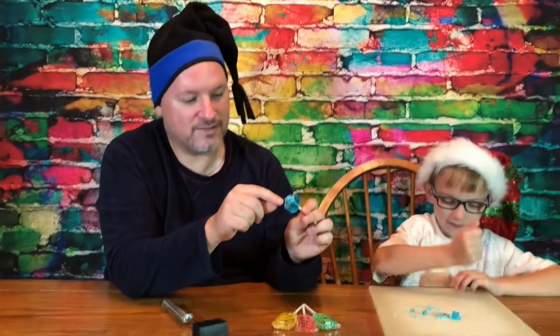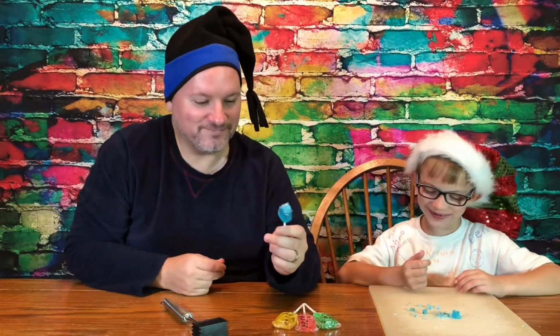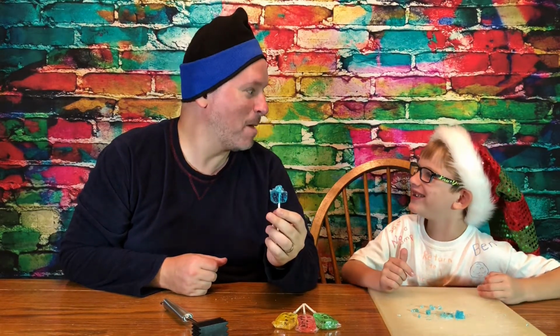Yeah, and you can see ant butt sticking out here. Here's an ant butt. Oh yeah, ant butt. Better just chew that butt off. Oop! The butt.